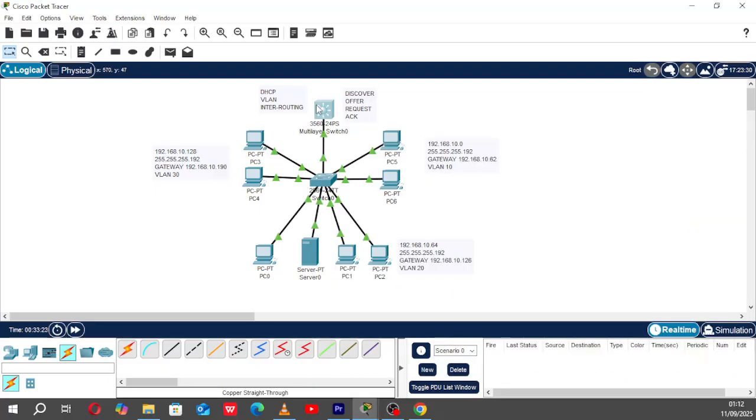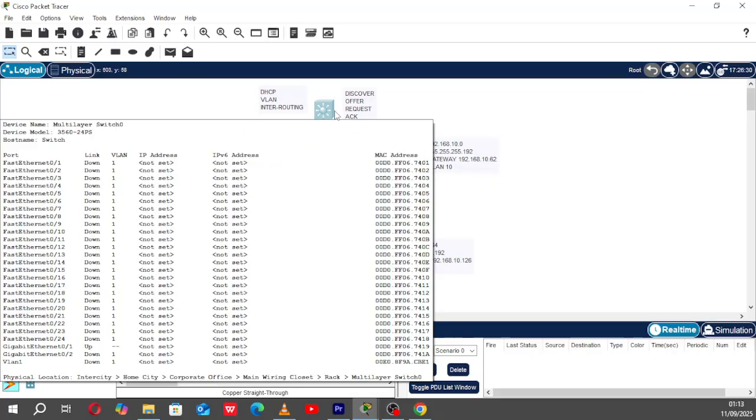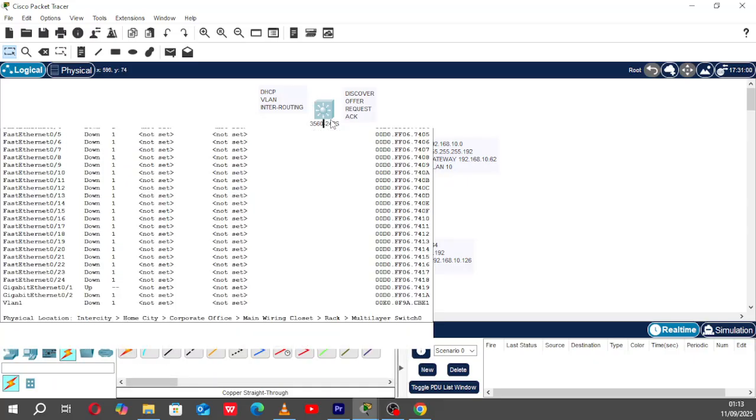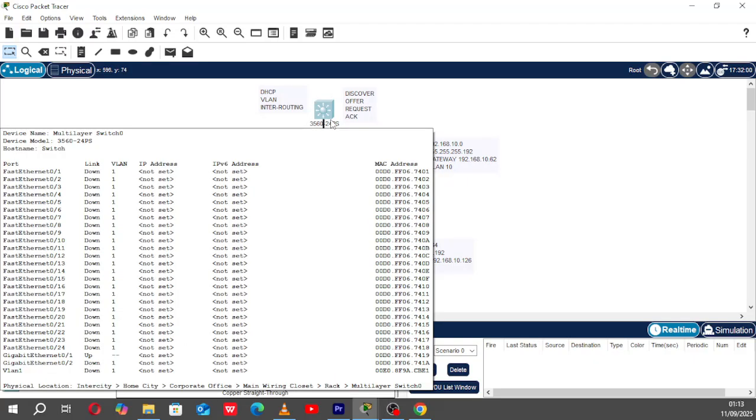Why do I have to create the VLANs here? Because this multi-layer switch is going to perform inter-VLAN routing. Inter-VLAN routing is a process whereby this switch takes information from one VLAN and sends it to another VLAN.